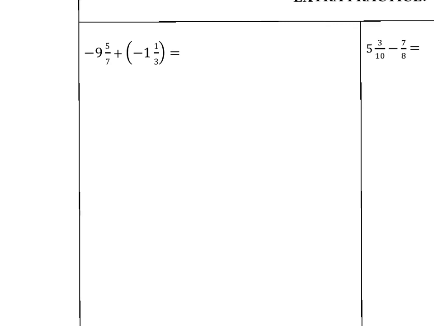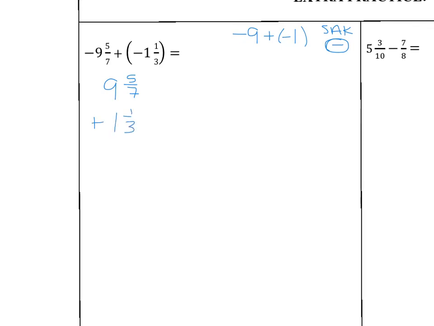All right, walking through this problem, if I were looking at just integers, -9 plus -1. Okay, I see that they're the same sign, so I'm going to add them together, keep the negative. So that means my answer should be negative, and I'm just adding. So order doesn't really matter. I just need to get my common denominators and go with it. So if I'm going to rewrite my problem, I would have 9 and 5/7 plus 1 and 1/3.